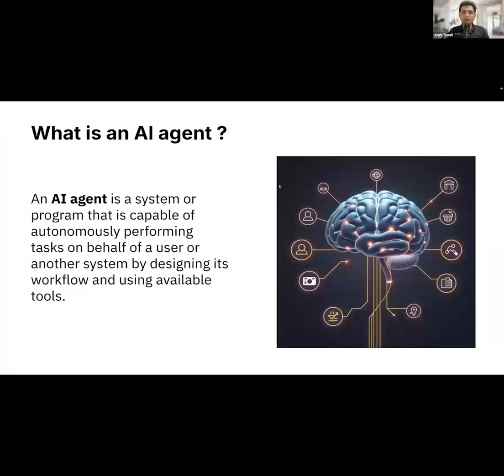Tanish is saying, do you think we need to first get our hands on machine learning so that we build our own AI agents? No, I don't think so. Machine learning is another subset of AI. In AI agents, we need to understand more about the logic and how large language models work. It's not necessary to understand machine learning before designing our AI agent.